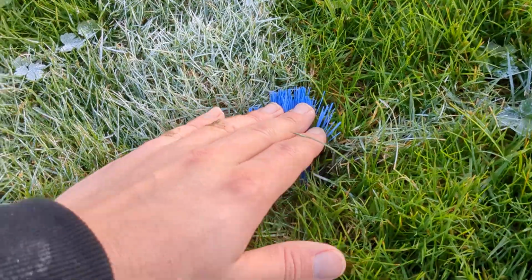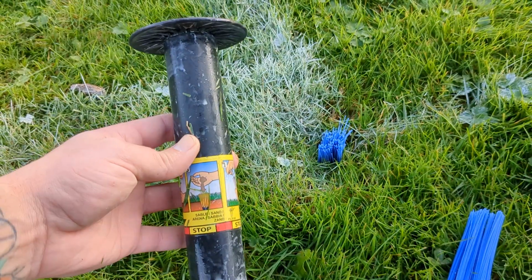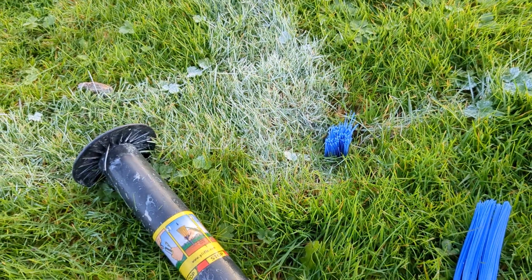The other thing is, obviously when the ground's really hard, you might have to consider using the metal version of these, because these will break quite easily. The alternative is you can go and put your carrots in during the winter months.